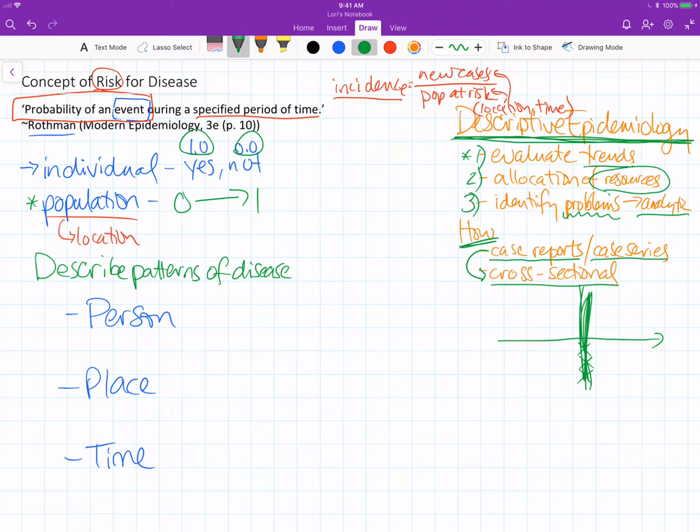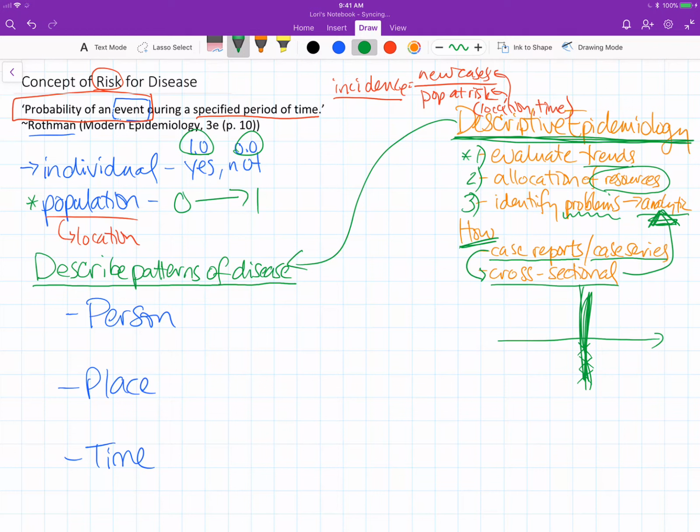You'll find out when we talk more about cross-sectional studies that one of the downsides is that we cannot establish causation, and that's where the analytic studies come in, where we want to do something that we can establish cause or etiology. So right now we're really in the simplest forms of study design. We are doing just descriptive epidemiology. We're just describing things. And so that ties into the goal of this concept for risk of disease. We want to describe patterns of disease. And patterns based on what?